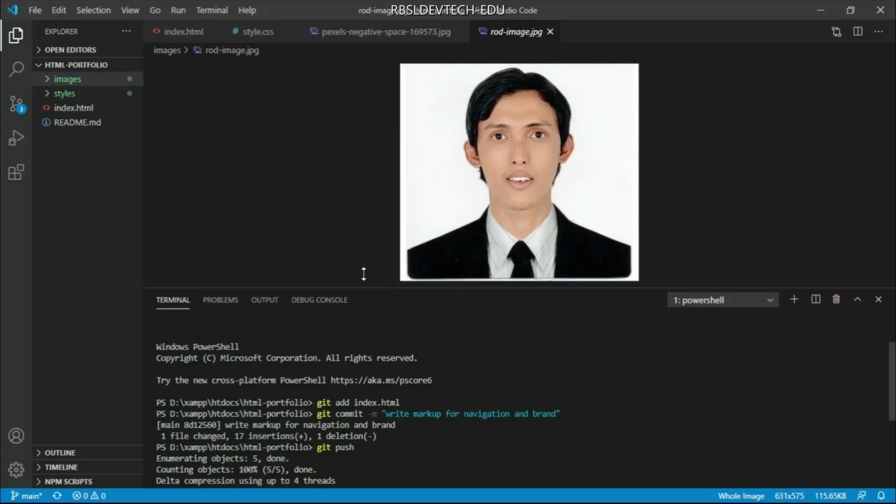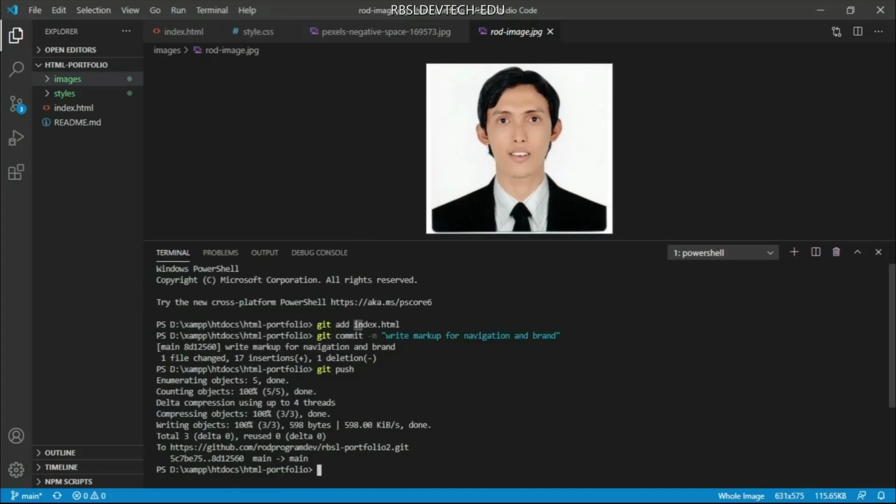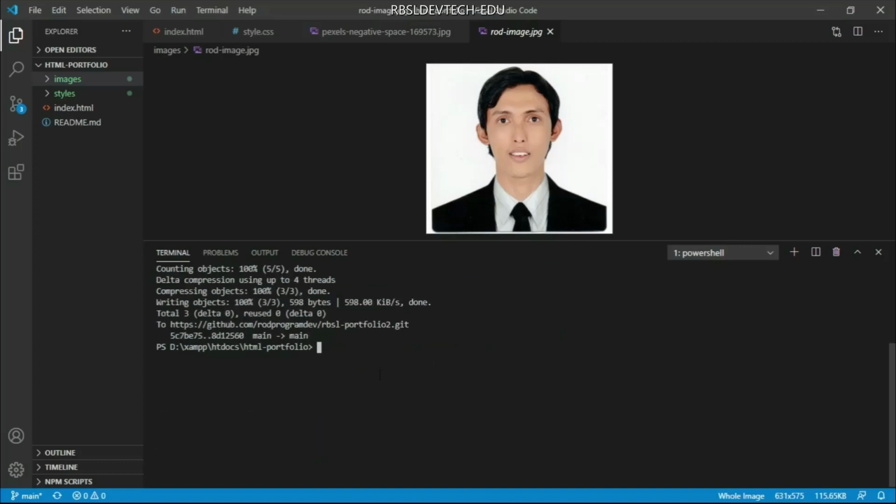So what I'm going to do here, instead of specifying a specific file, I will be using a universal selector, or let's say a character that will allow us to add all of the files at the same time. Now if we press enter here, then let's commit these changes.